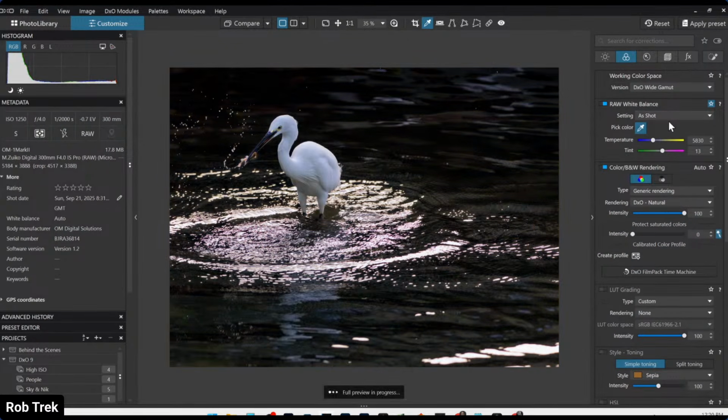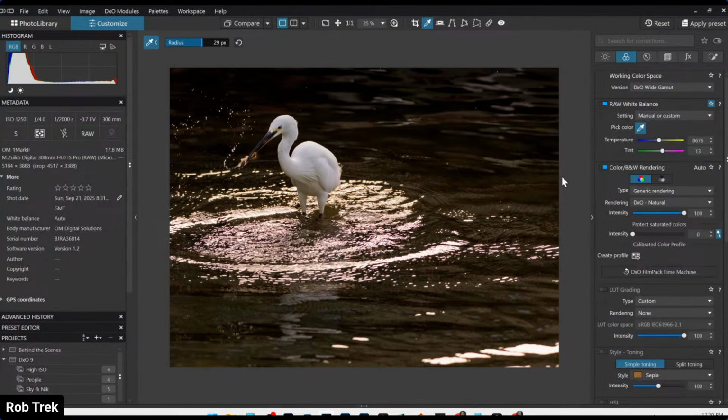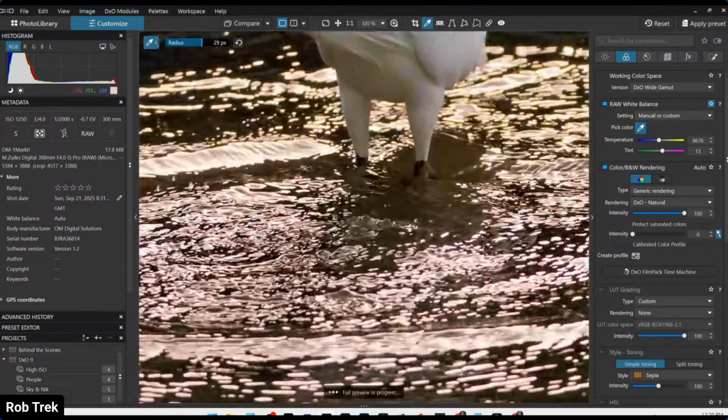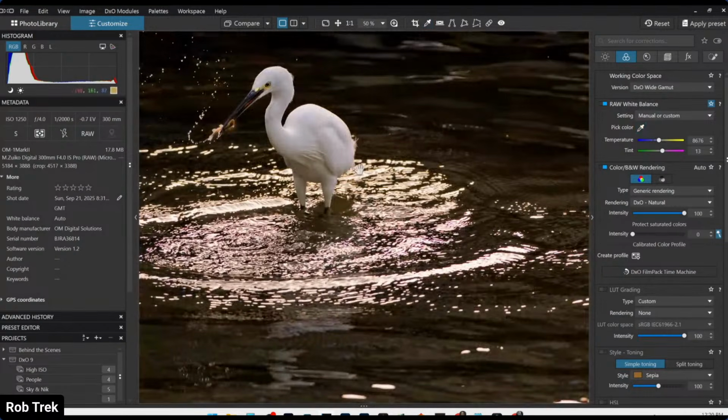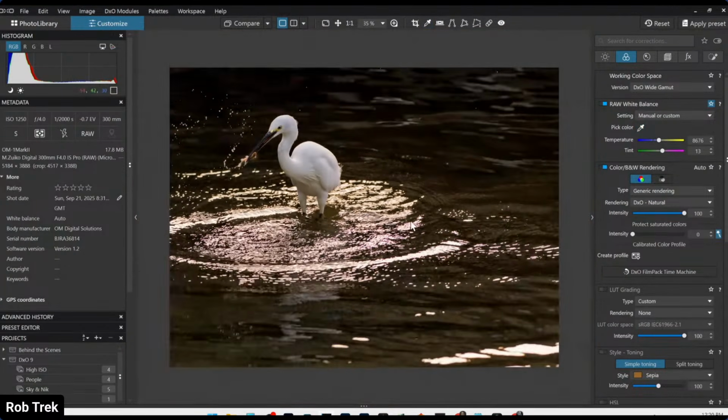Let me go back to As Shot and just warm it up manually. I think what it is is the speculars here. It's what's kind of driving me a little bit. It's just creating this weird contrast between the bird and the water versus this water over here that's black.